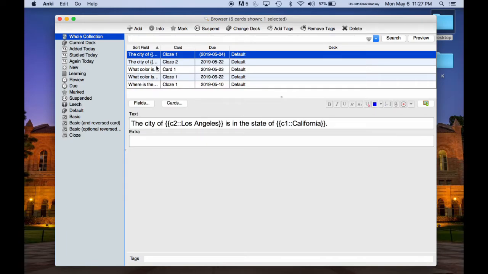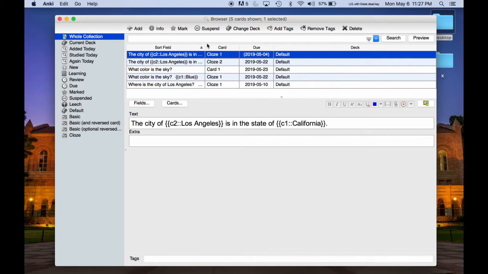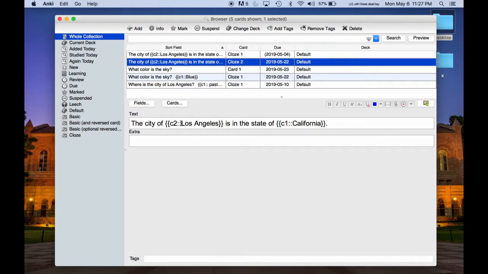As you can see, we only have 5 of them here. So you can see the text area. This one says Cloze 1 and Cloze 2 because, again, there's 2 different cards from a single note. Here it displays when the cards are due or when you will see them next. And then this is indicating what deck they're located in.